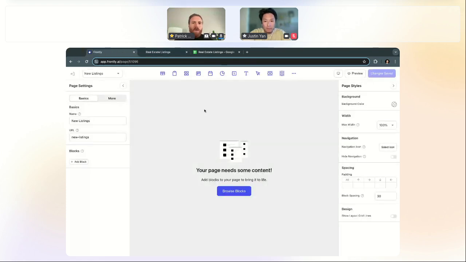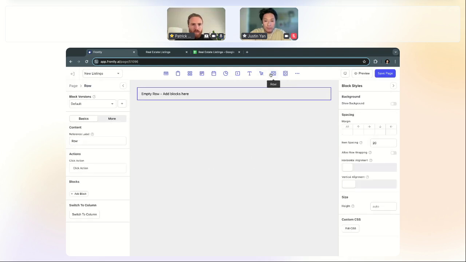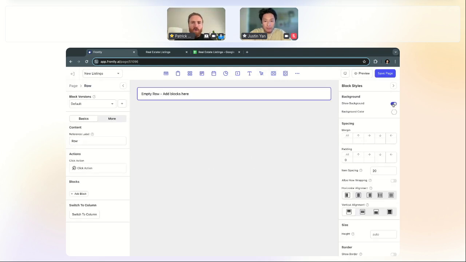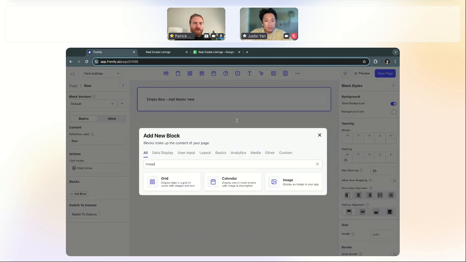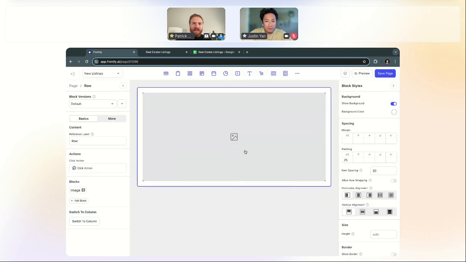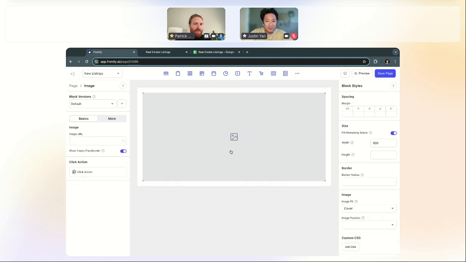I will start by creating a row, and I will set the show background to on, and set the padding to, how about 25? That gives it some nice space around it. Now, the first thing I can do is add an image. Without any configuration, that image takes up the whole width, but I can turn that off by turning off the fill remaining space. I think I'll set the height to, oops, I'm editing the wrong setting.